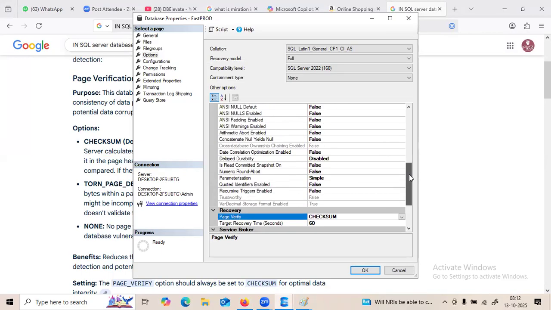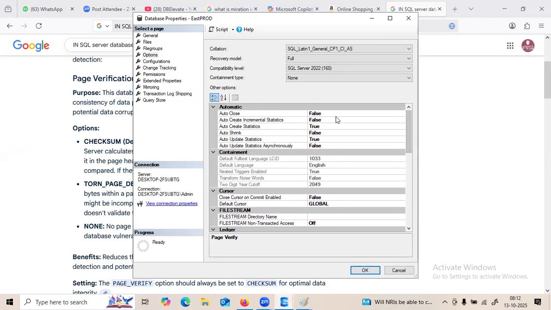And one more thing: there is an option called auto close. Auto close we need to set as false. If you set auto close as true, what will happen? Whenever huge operations are performed, whenever transactions are performed in bulk, the database will feel stress. At that time, it will hold the database and keep it in the pending recovery state.